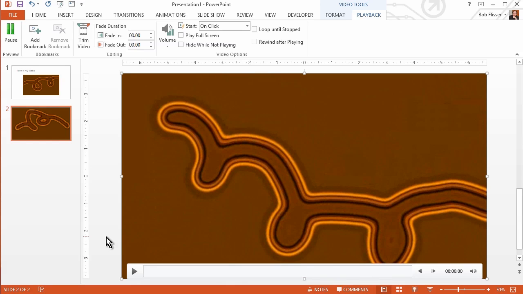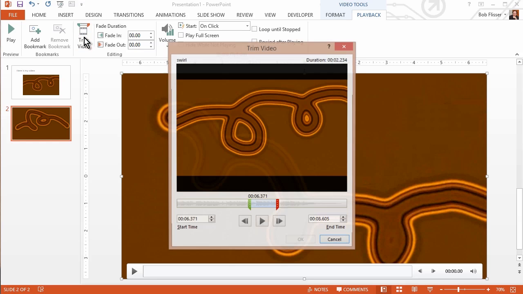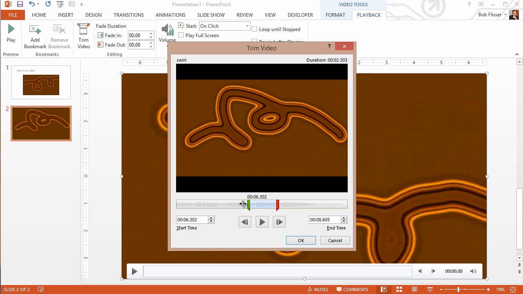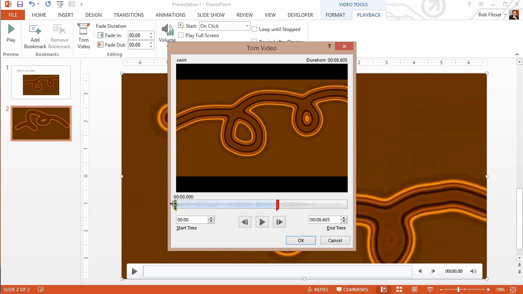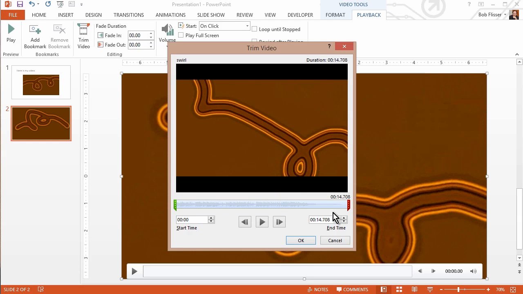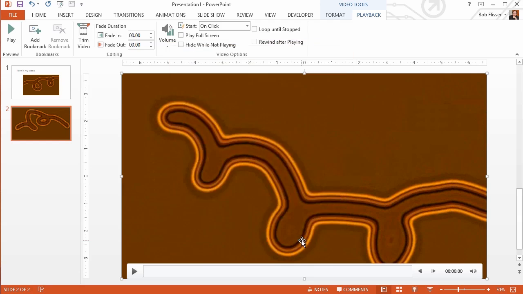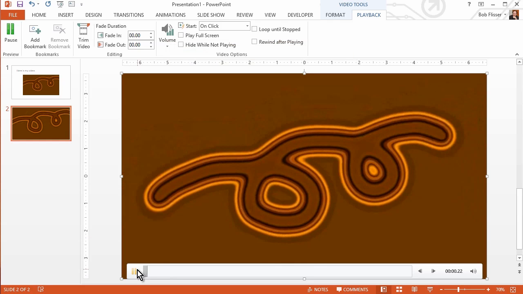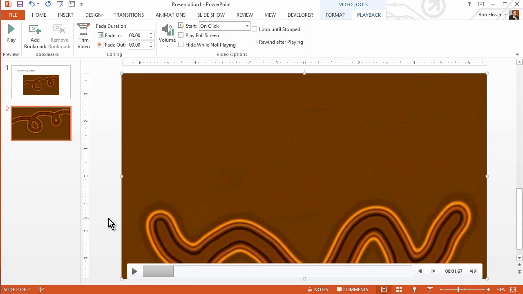And if you decide later on, oh, maybe you don't want to trim it after all, you could always go back up here and change it. So you see, we haven't deleted anything by trimming it. It's completely non-destructive. It's just a formatting option. You can always change it. I'll OK it. And now you see the whole thing is going to play normally again.